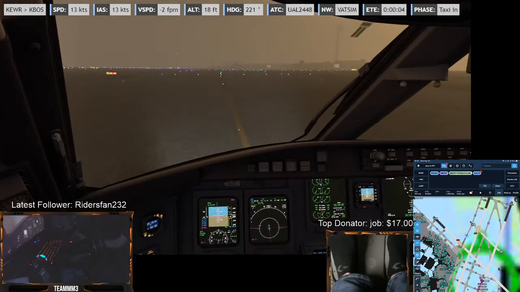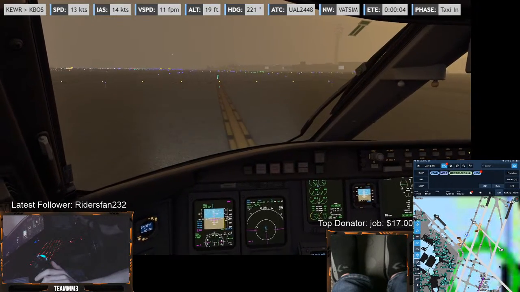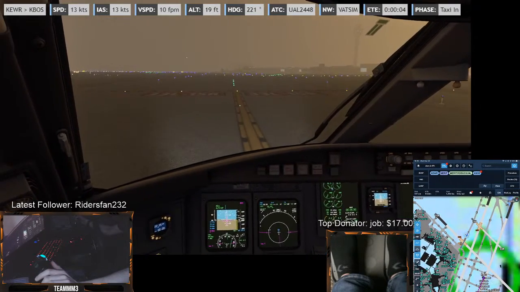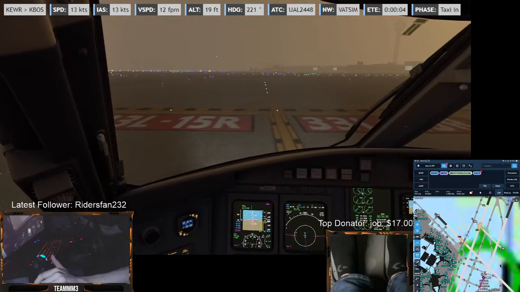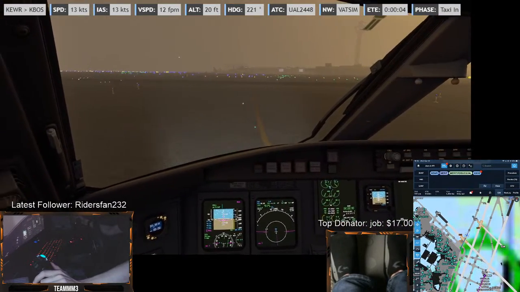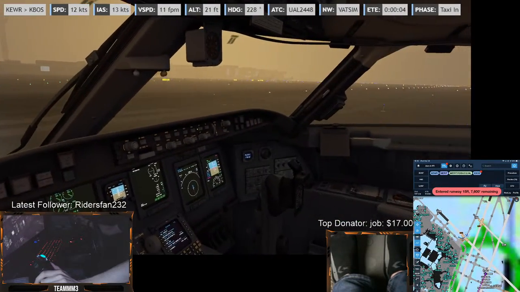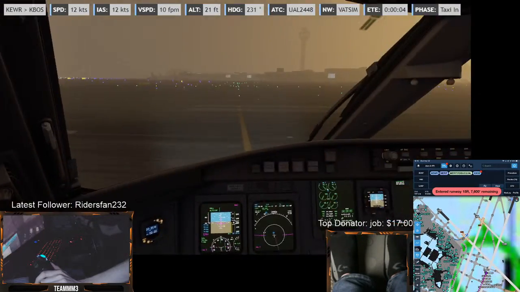2448, cross runway 33 left on November, then taxi to the ramp via Alpha. Cross 33 left in November, and we'll join the ramp. Approaching runway Alpha 15 right. 48. Thanks for the help today. Entered runway 15 right, 7,600 feet remaining. 3.0, no need to call.